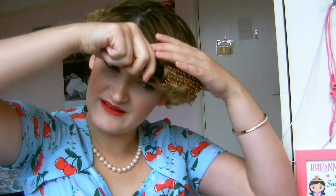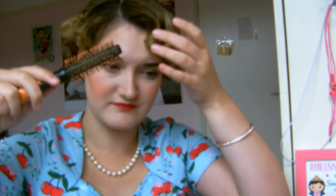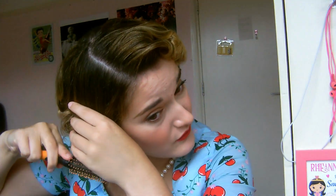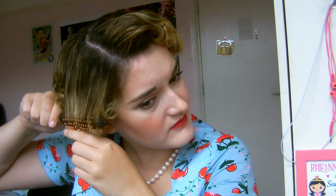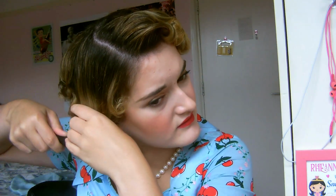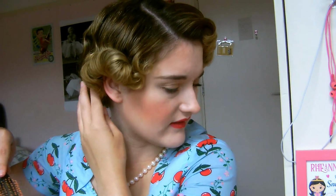So I literally just brush it. I brush the back. That is all I do. I don't do anything fancy to it. I just brush it. And that's it. So I had not anticipated how short my hair would look.